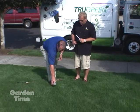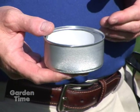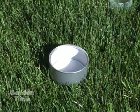The other test is seeing how much water is applied. Each system at home has a different amount of water coming out, whether it's out of your hose, through a sprinkler, or an underground sprinkler system. To really know how much water is being applied, the other very simple method is what we call the tuna can method. I have a cat food can, which works the same way. We place it in a representative sample in the turf and see how much water accumulates in the can. If you fill that can up typically twice a week, you'll have a lawn that looks like this.